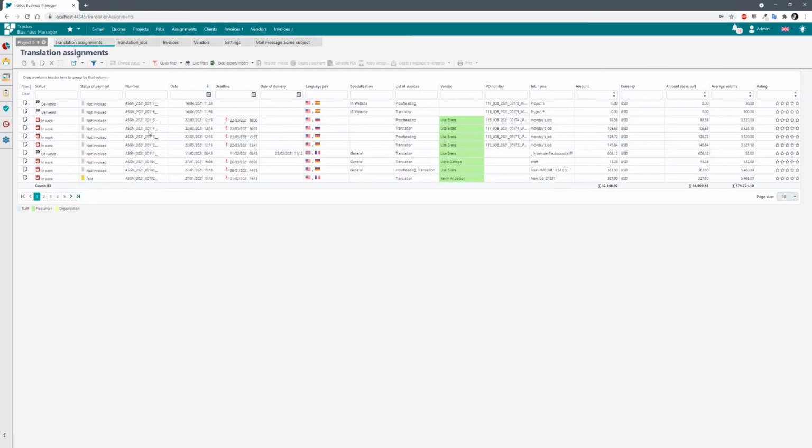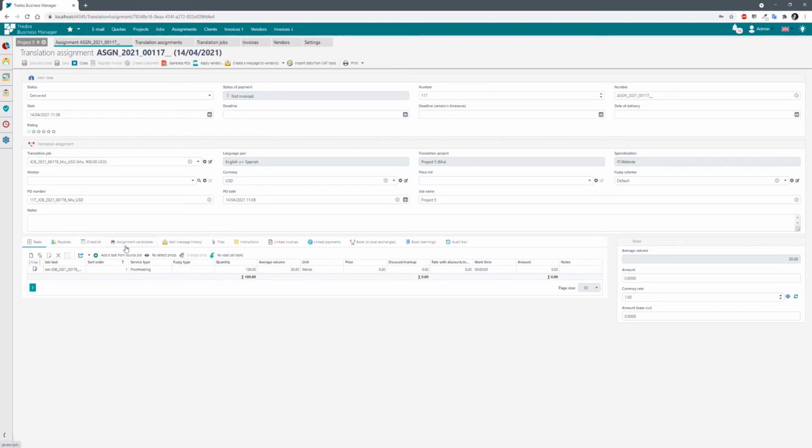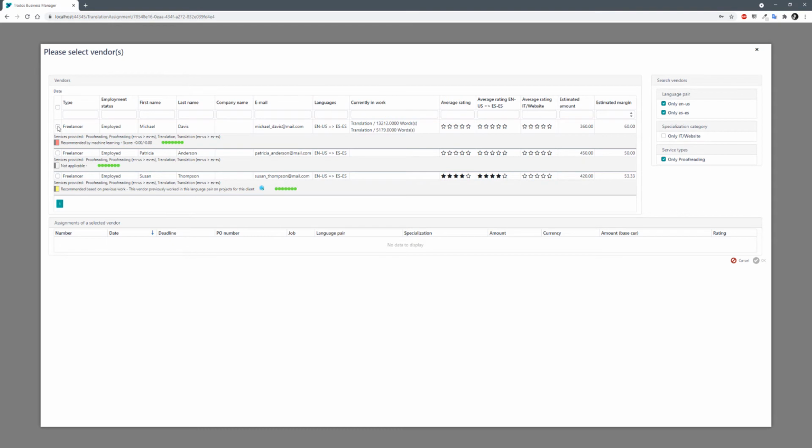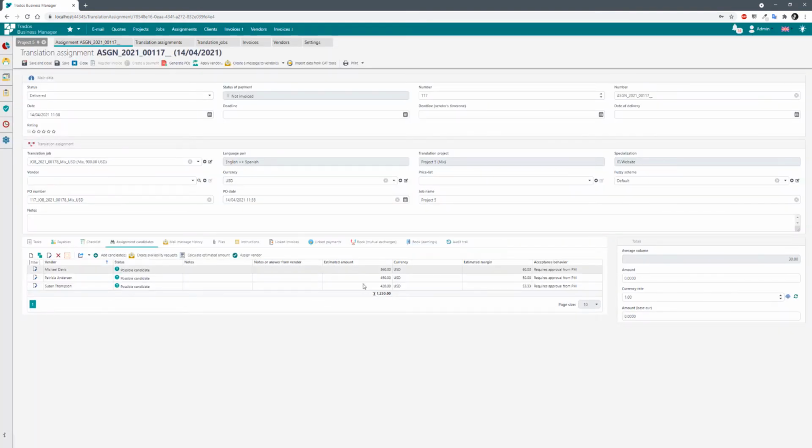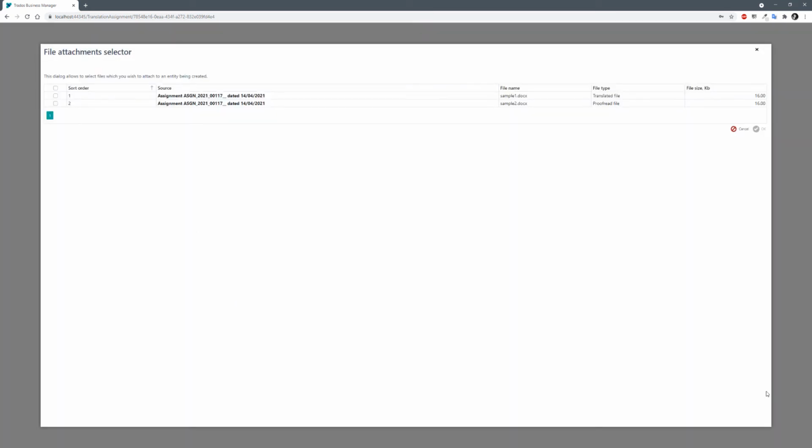Also, if I go to assignments, open some assignment, go to assignment candidates and click add candidates, select a few of them, click OK. Now I have 3 candidates here. Then I can select 3 candidates and click create availability requests.